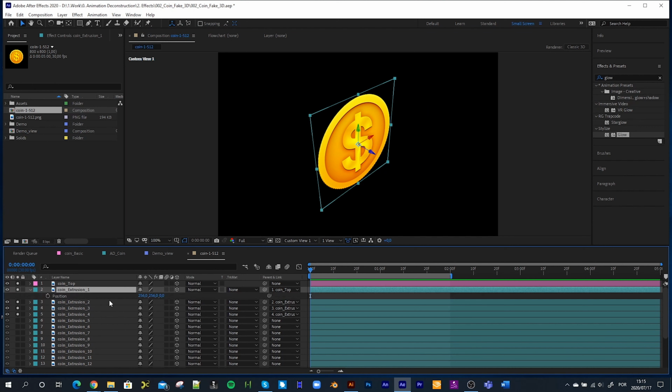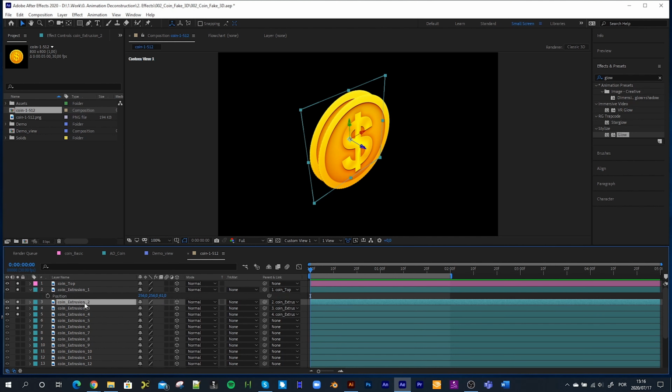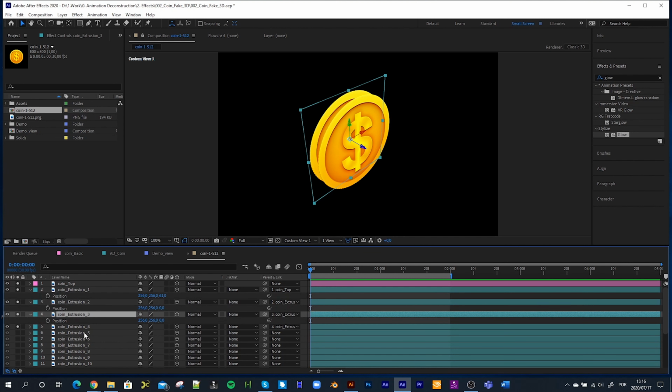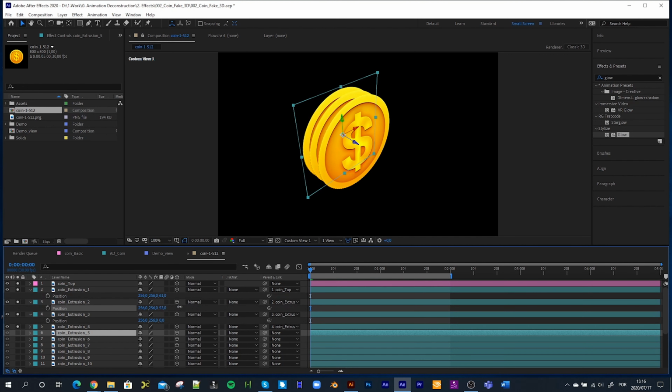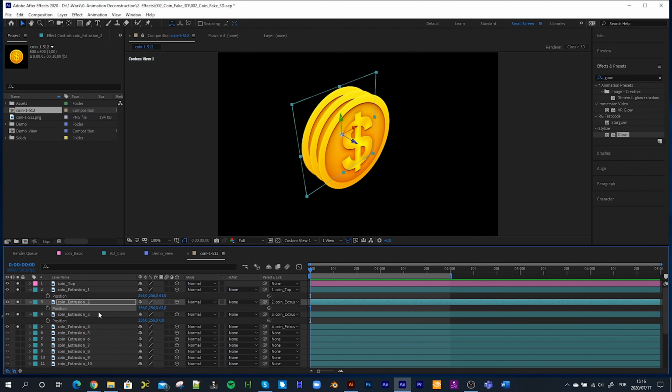Bring up the position by pressing P. And I want to push this back in space, but you'll see that each one of these doesn't move. It stays at a 0 point to the one above, and if I move this back, you can see that it's actually connected exactly where the other one is.